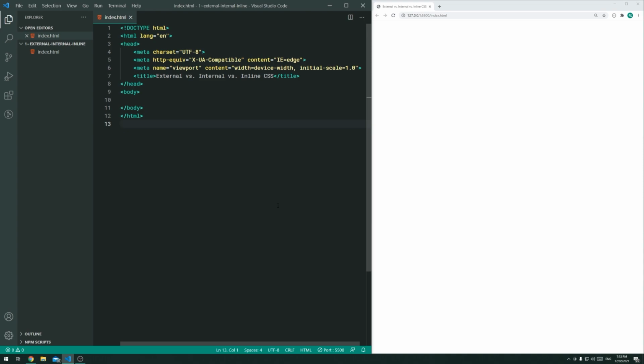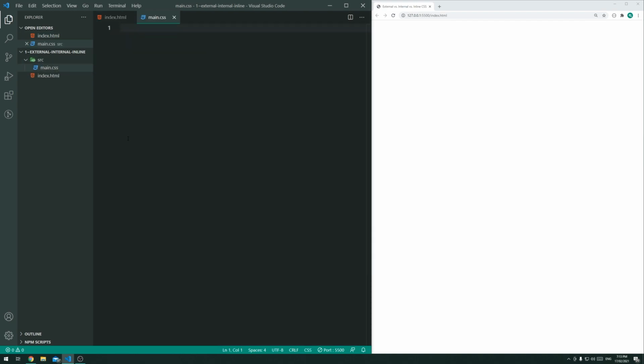The first one is called external. To create a new external CSS style sheet, we can make a new directory right here called src, short for source, and inside here we can make a new file called main.css, and inside this CSS file will be all of the CSS for your HTML.